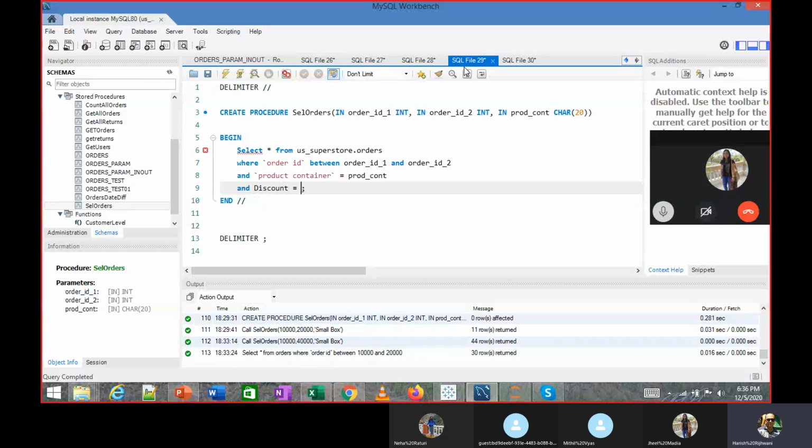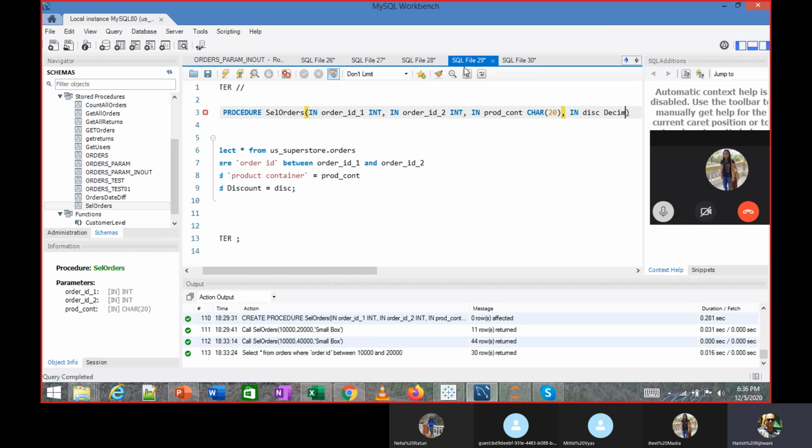Discount equal to, if I said DISC, I can give this discount as DISC decimal, and I can specify how many digits. So I'll say 2 comma 2.